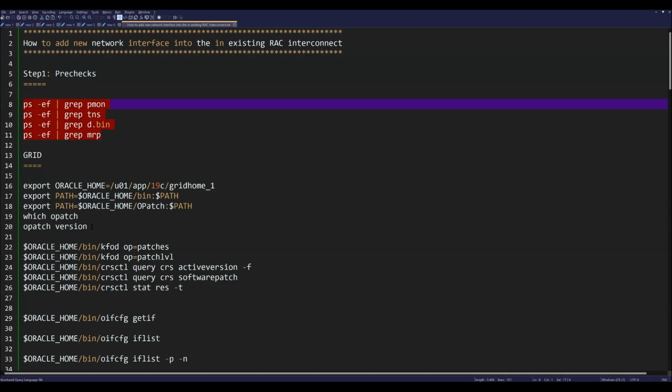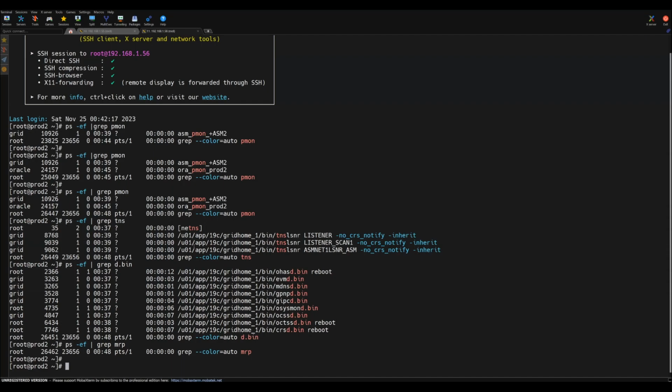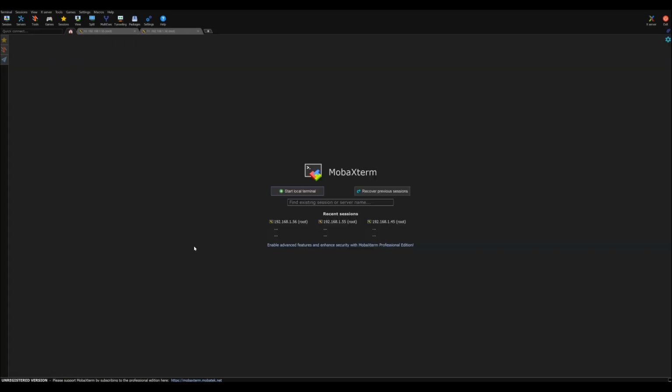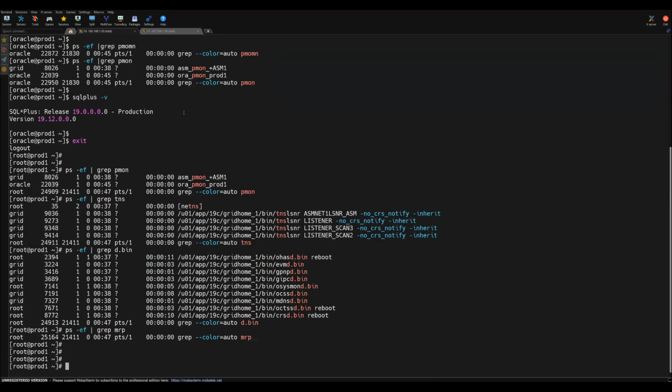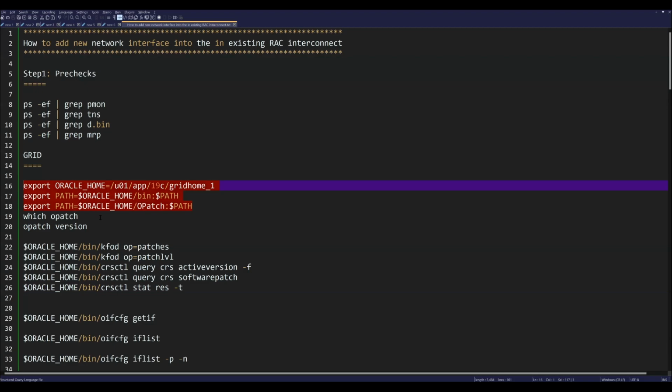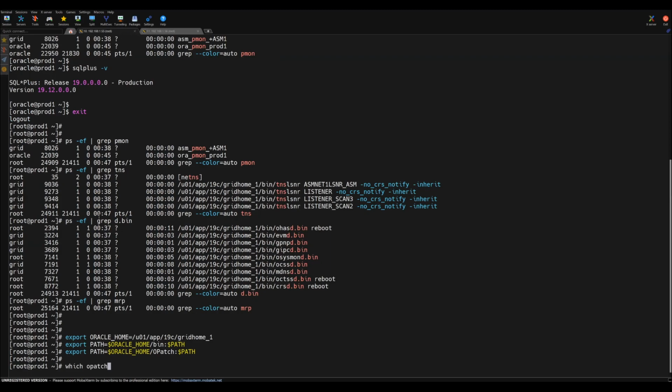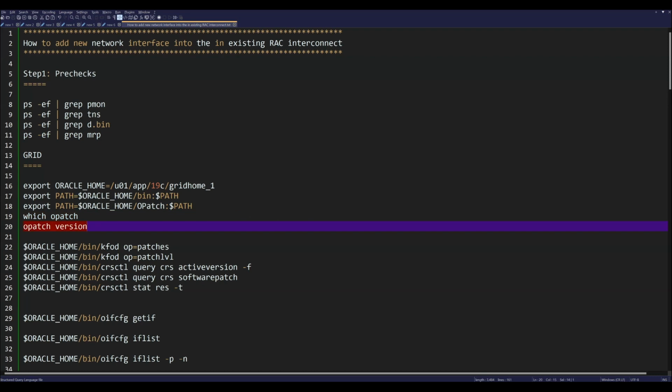So once it is done, the next point is you can also verify the patch details or patch version. Generally, this is not needed, but if we are working on production, I will recommend to execute the commands. Okay, so let's quickly set this path here, and then we'll try to see what we can do here. So I'll go back on the first node, execute these commands, and then we'll try to run the command opatch. Then we can run also the patch version. So we'll try to run a few of these commands.